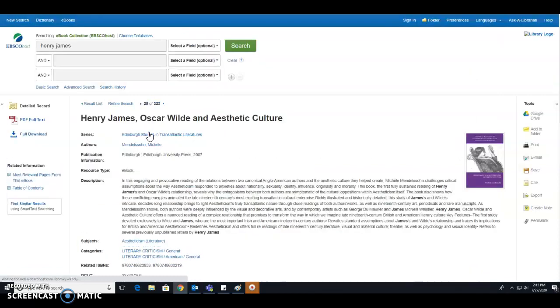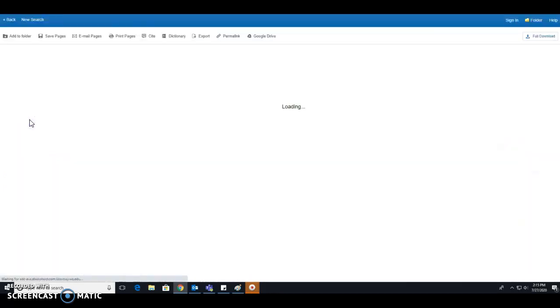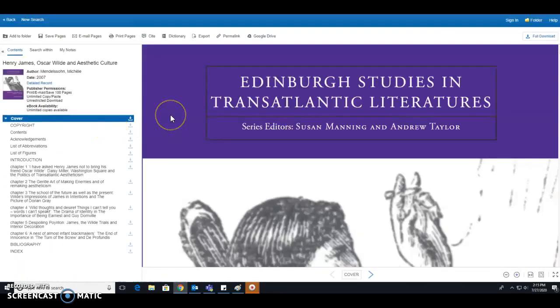And any of these that you click into gives you a summary and another step that you need to take to actually get to the full book. So I'm going to click on PDF full text. And when that loads, I have the whole book with images and color and all that good stuff. On the left, there's generally the table of contents, and you can click into these and see if anything relates.